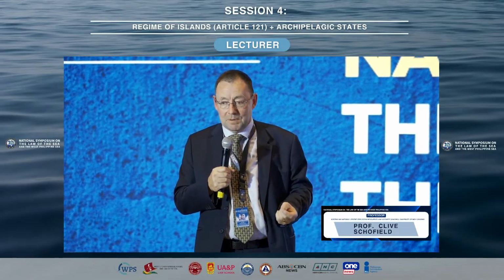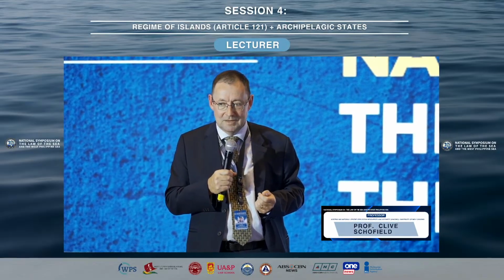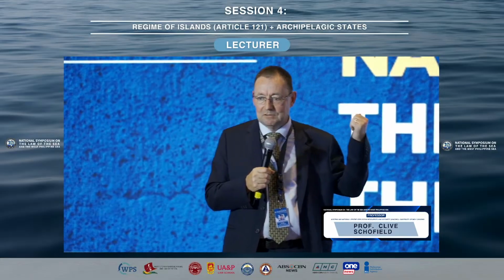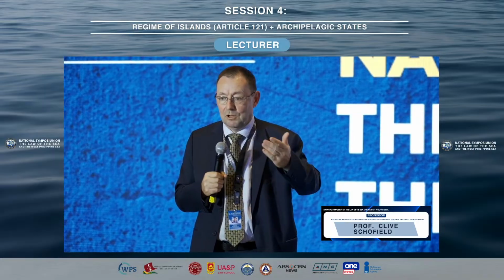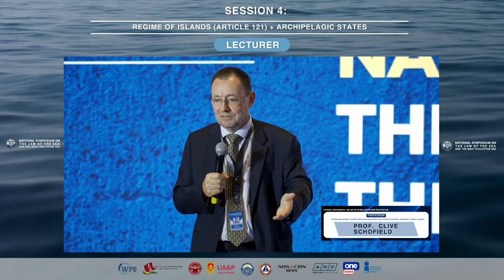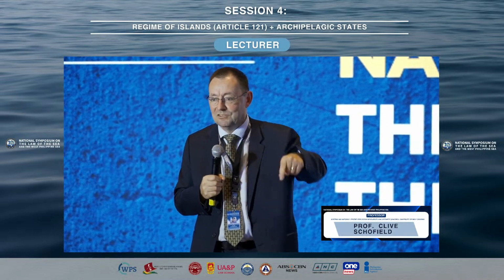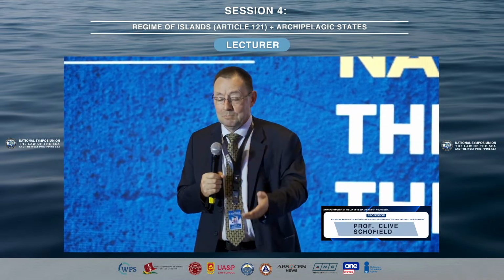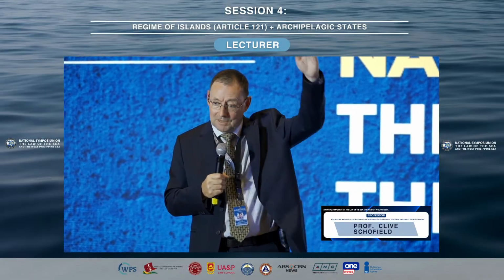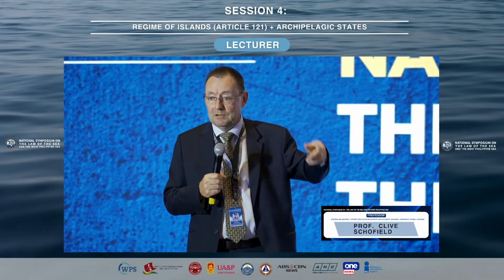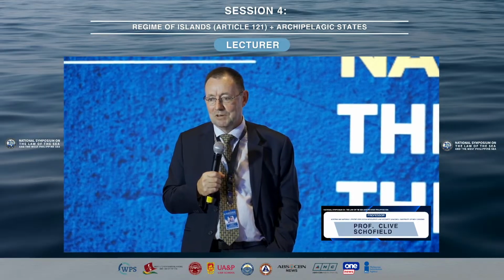Where there is a debate is so-called dependent archipelagos. Archipelagic states are states composed of islands or parts of islands. So Greece has lots of islands, but it's not an archipelagic state, and it can't define archipelagic style baselines in the Aegean, as an example. Similarly, Canada has the so-called Arctic archipelago to the north of Canada, a huge number of islands enclosed by quote-unquote historic straight baselines, which the Americans object to.